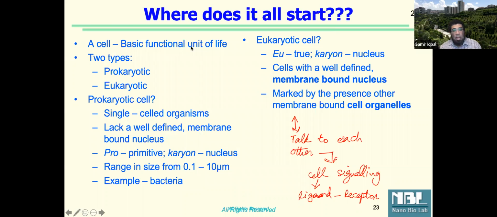So when you talk about cells, there are two types of cells. Bear with me, this is nothing more than high school biology. But why do we have to go through it? Because when you talk about bionano and you especially look at GRP, some research ideas, you need to know what you are talking about, or what the things are that are important for biology. We have two types of cells: prokaryotic cells and eukaryotic cells.